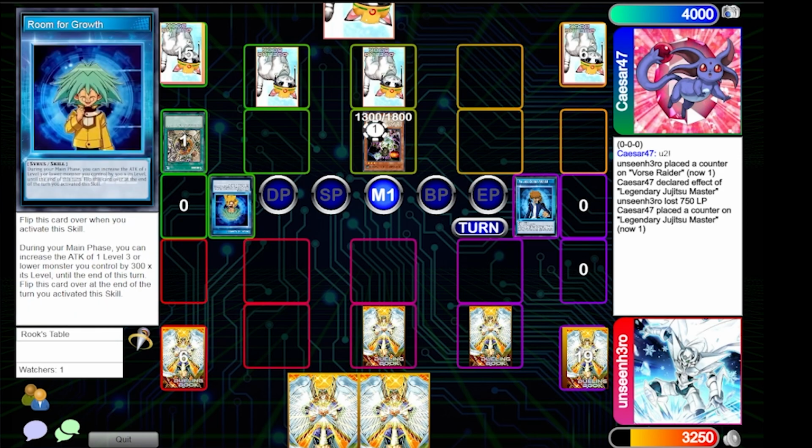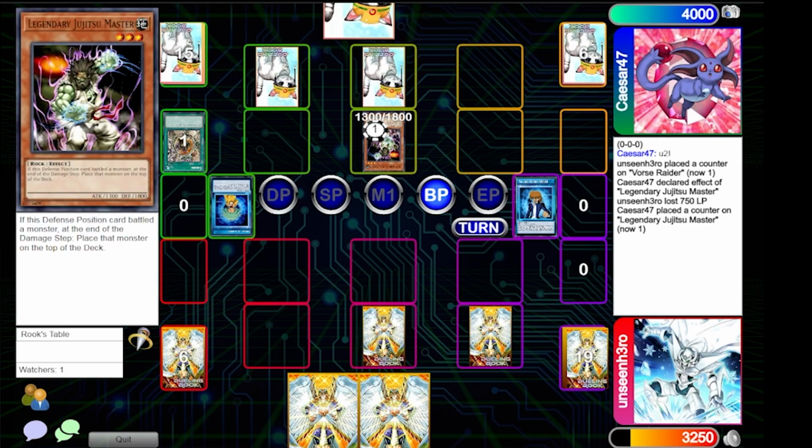Here comes the Room for Growth. Increase the attack of one level 3 or lower monster by 300 times its level until the end of this turn. That is pretty big. So Legendary Jiu-Jitsu Master, typically low attack, but we're seeing plus the 9. Going to see if there's a response here for Hero, but it's certainly, yeah, it comes out of nowhere. It's plus the 9. It's 22. Not that strong, but still.